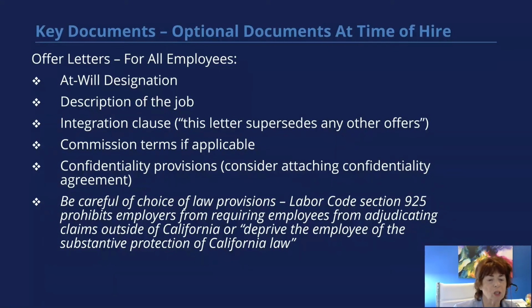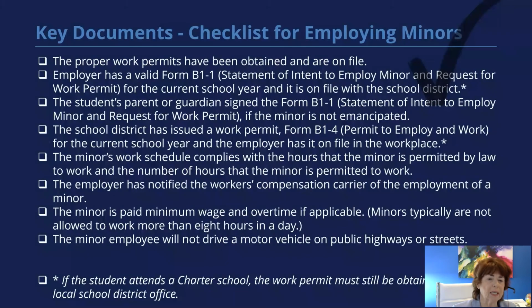If you've got orientation and training manuals, that's the time to get those to your employees. Also review what hiring documents you have and make sure that everything that you need is there. If you have drivers, you want to make sure that you've got the requisite insurance forms, the requisite consents to get the driving records. If you require criminal background checks on your employees, make sure you've got all the correct forms, the consents that are required. Both state and federal requirements for background checks are very stringent, and you've got to cross your T's and dot your I's in every way possible.